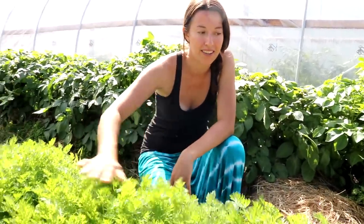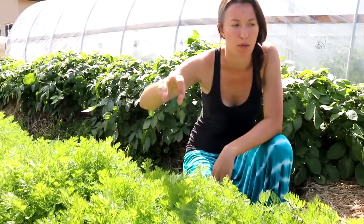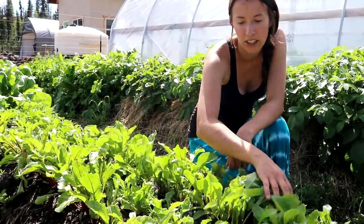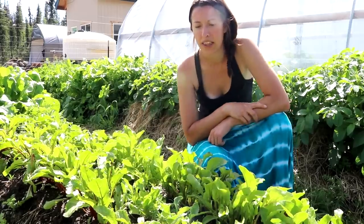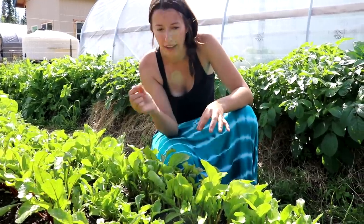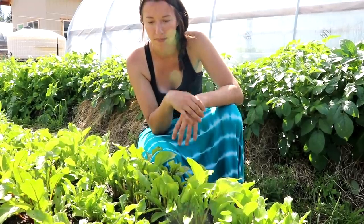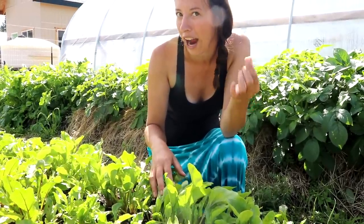In the row in front of me we have all our carrots germinating — they actually came up pretty nicely, though I have some bare spots where I sprinkled more seed. Further down we have more root crops. Our beets are off to a fairly good start — I've already thinned them once and will probably do it one more time. We like our beets to get really big, so thinning is important.